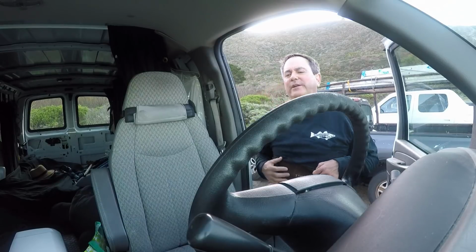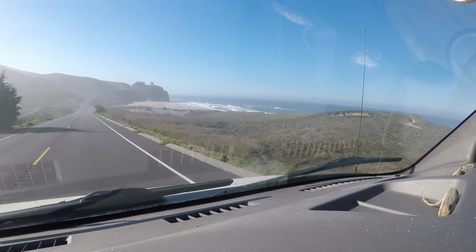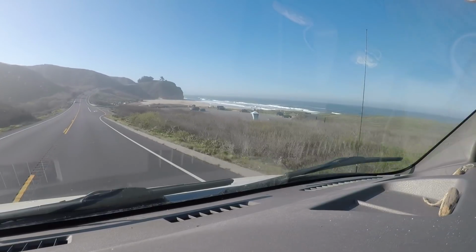So anyways, he asked me where I was going today, so I told him. Maybe I'll see him and his buddies out there later. We'll see. Anyways, let's get out of these waders and let's get on down there to Bean Hollow. Pescadero State Beach. You can see kind of moderate swells coming in right there too.